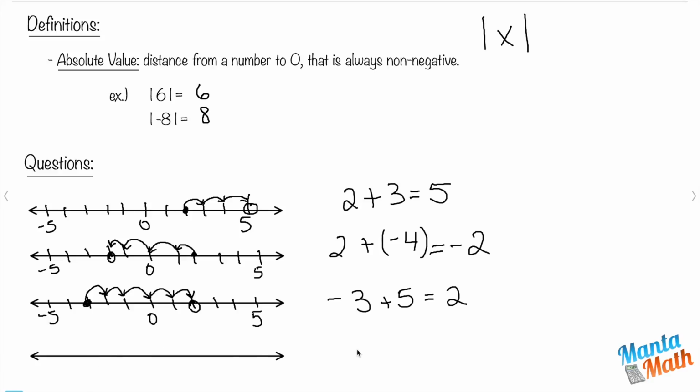And then the last one, let's say I give you -1 plus -4. Okay, so let's make our number line again. -5, -4, -3, -2, -1, 0, 1, 2, 3, 4, and 5. And you want to start at -1, which is right here, and you want to move 4 units to the left. The negative indicates left. So 1 unit, 2 units, 3 units, and 4. And that gives you this answer, which is -5.